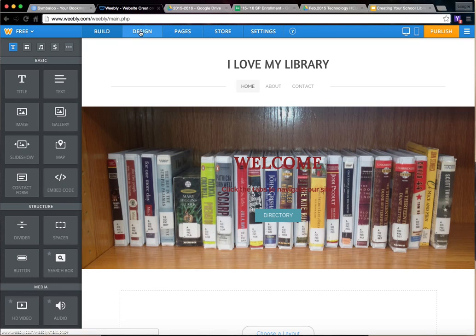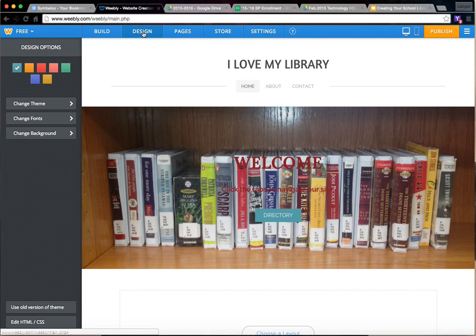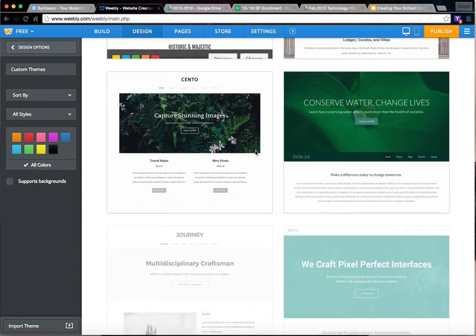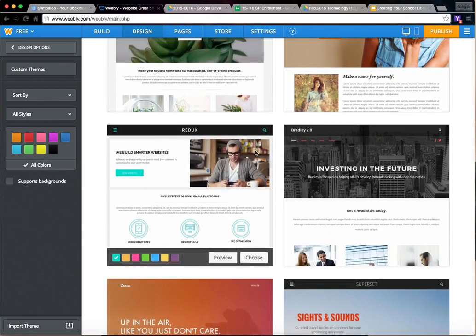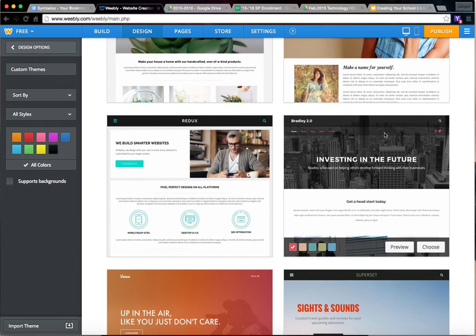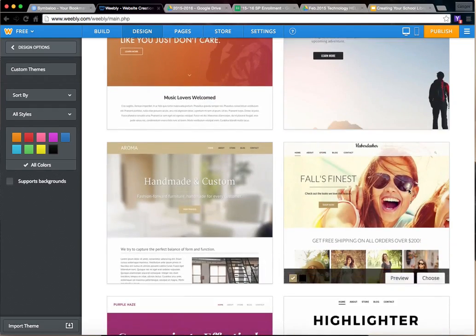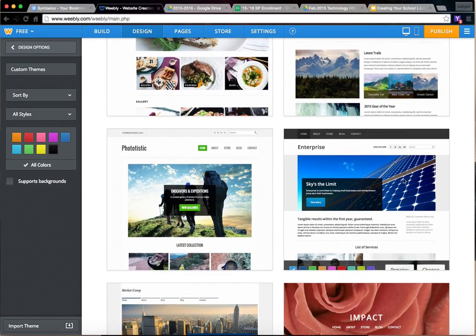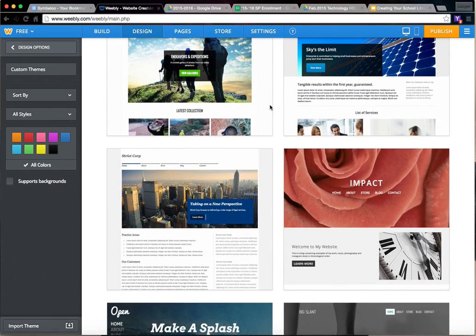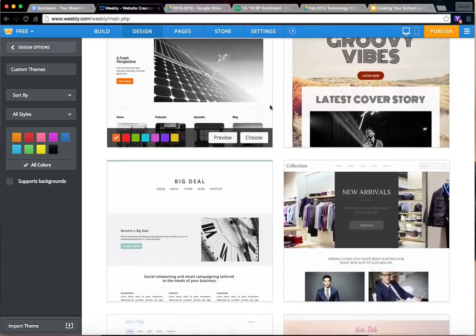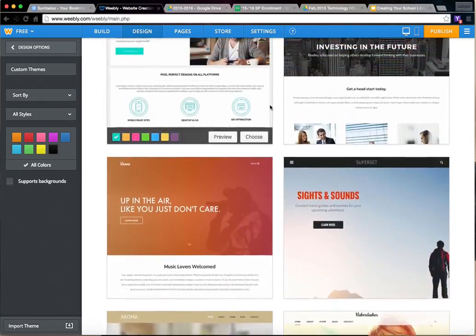And so if you do and you decide you want to change the theme, you're going to do that right up here in design and then change the theme. So you're going to click on it, and you can go through and pick whatever theme you want. Let's say one of the things that was bothering you was that you didn't have these little Facebook or Twitter click buttons on yours. If that's the problem for you, then when you're going through these, you want to find a site that actually has those little buttons. So you want to be looking for them in these designs, because those are the ones that are going to display it. It doesn't look like there's a ton, so you would want to be looking for them.